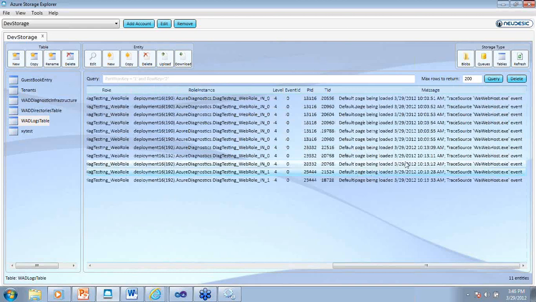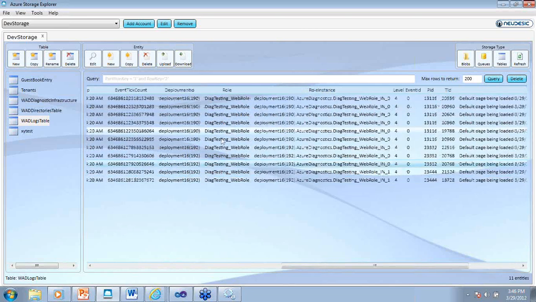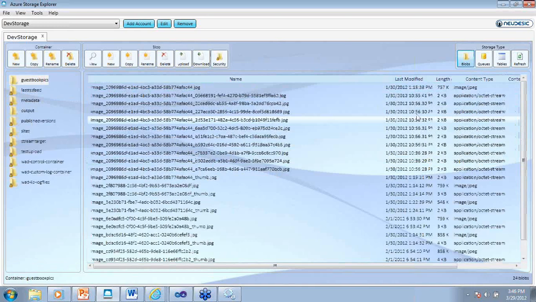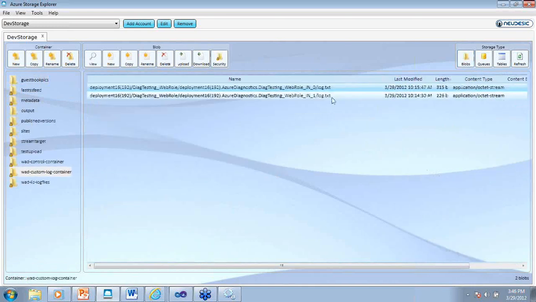So this is distributed. So that is what we're talking about. Scalable because it is stored in the table storage, which is very, very scalable storage in Azure. And then blobs, we are actually getting the independent files, where log files. And again, let us go back and see this where custom controller. Okay, now you see this where custom log container. I had given this name for the blob container where I should get these files. You will see the 0th file now, file from the 0th instance. And then you have a file from the first instance too. Okay.